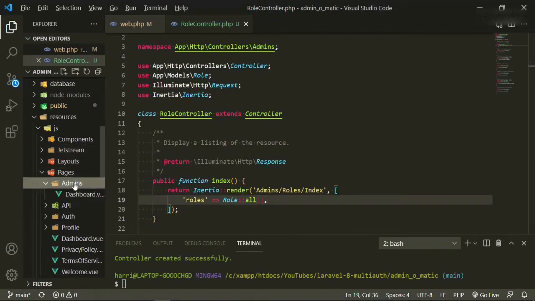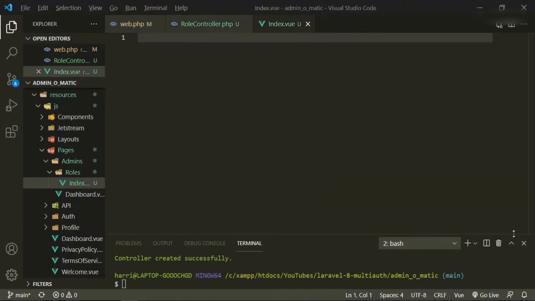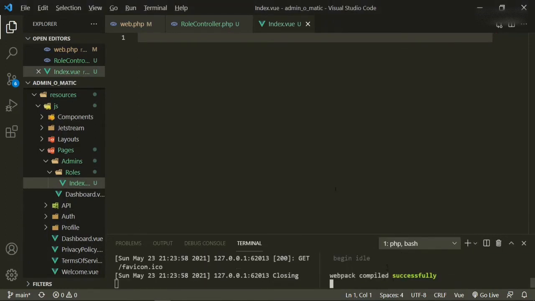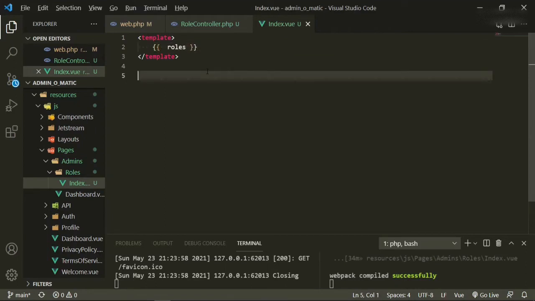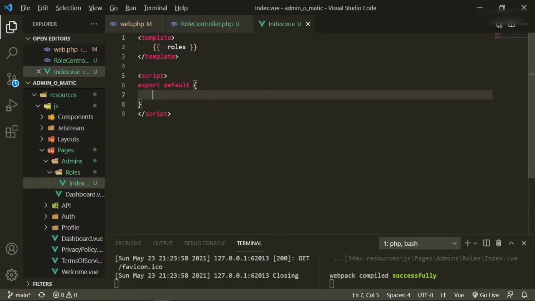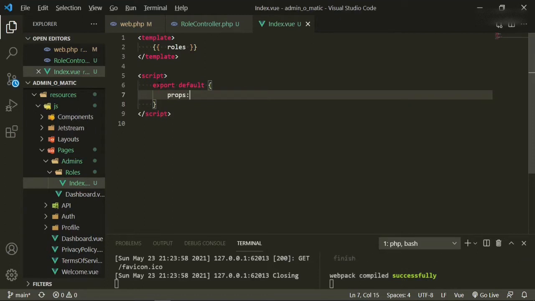So it'll be Admins, then Roles, Index.vue. Let's open up our other terminals just so we can see if there's an error in here. The first thing we can do is add a template, just to see if we can see them. So we need our script tags, and then we need to bring in the prop of roles.